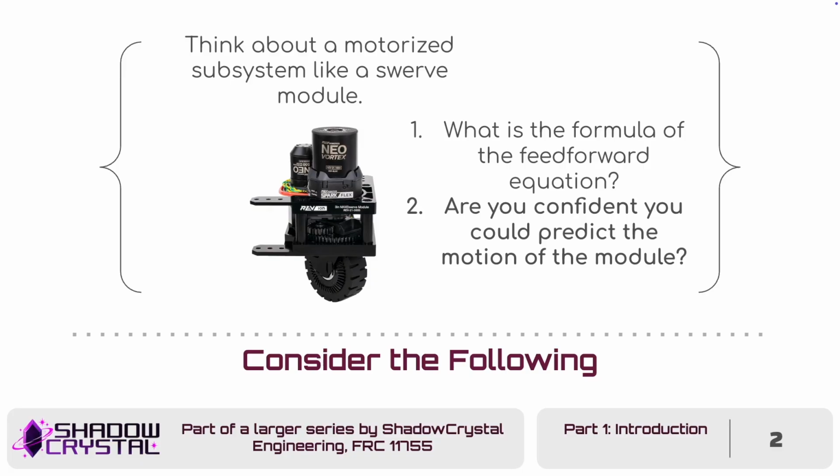To those of you who might know it already, I'd like you to either in the chat or unmute to describe the formula of the feed-forward equation for an FRC motor, and then either in the chat or to yourself, consider if you're confident that you could predict how this module would move based on your knowledge of motor dynamics as they are now. Does anyone happen to know the feed-forward equation already? And if you don't, that's totally fine as well.